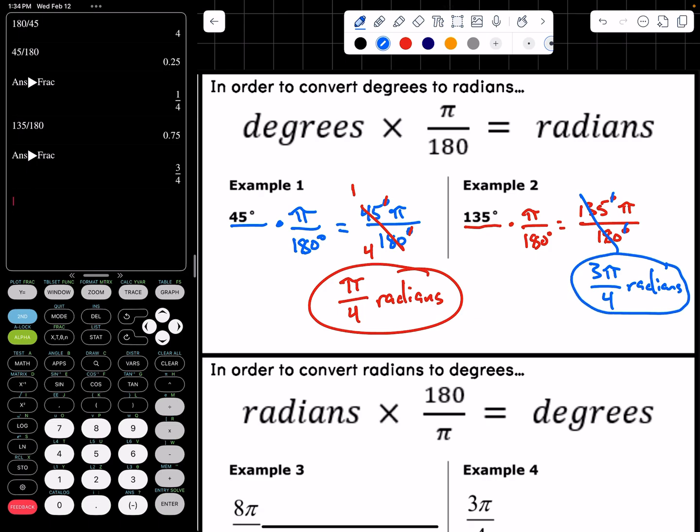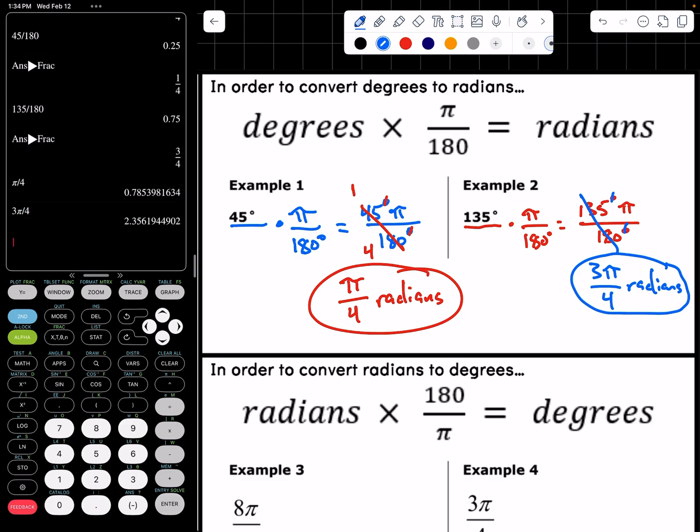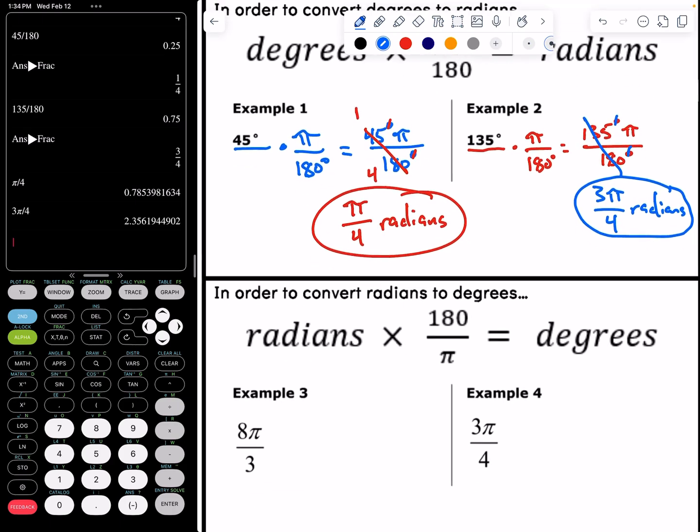And you might see that simplified as rads instead of radians. I can't cancel out that pi because there's nothing to cancel it out with on the bottom, so that pi is actually going to stay in our answer because, and we'll show what it looks like, pi divided by 4 or 3 pi divided by 4, those aren't very pretty. Those are technically the decimal answers, but that's why we prefer to leave it in fraction form. It's a much cleaner look. I can make a lot more sense out of pi over 4 radians as opposed to 0.785398, okay? It's just a little bit easier to see.